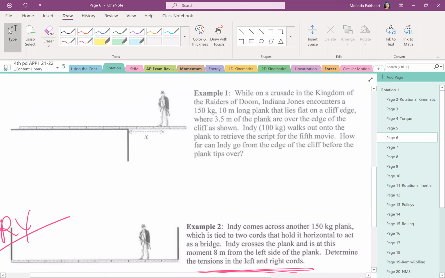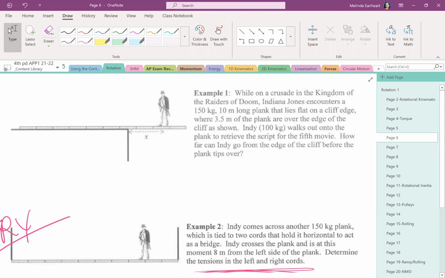And so we're going to take a look at the middle one. This is the walk the plank type of scenario. Okay. So whether or not you know who Indiana Jones is, somebody was just having fun. Okay. And so it's a person. They're walking out on a board. That board happens to be on a cliff. Don't try this at home. And then, of course, we want to keep them safe. So the question is, how far out can the person go from the edge of the cliff before the plank tips over? And so when the person's on the left side of the plank, is there any worry about tipping?